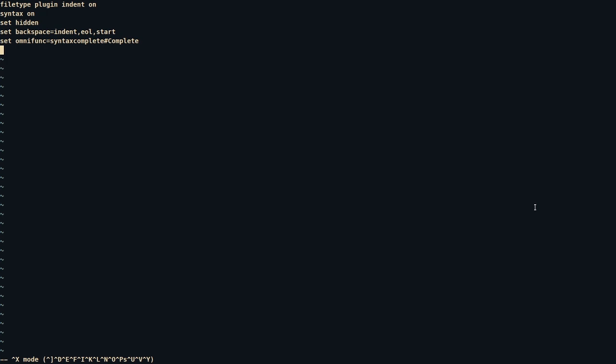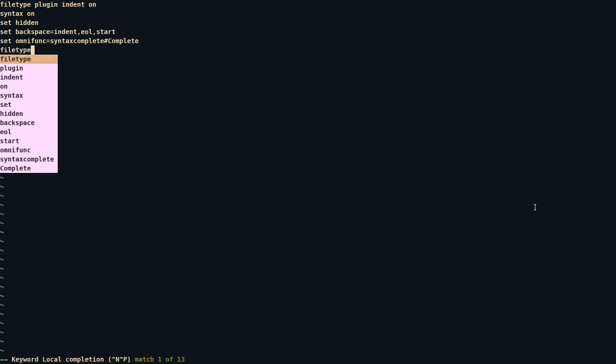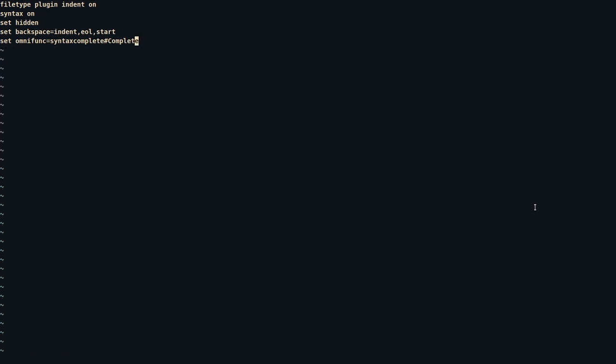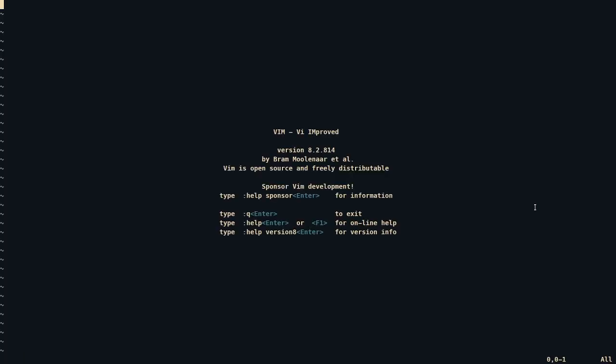And if you write this code, it allows you to complete. Right before, I talked about how you can do Control X, Control N to complete a word or phrase that has been used in your file before. Control X, Control O is omnifunc, and that starts completion, in this case for syntax. And I'm going to show you what this does once I reload the file.